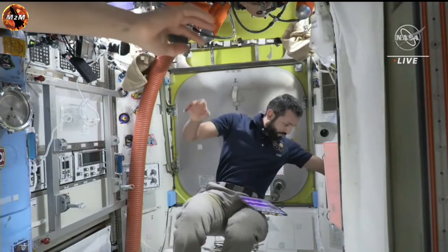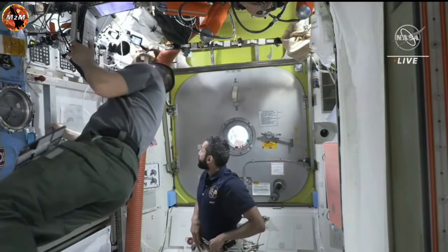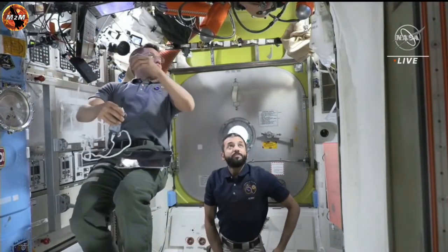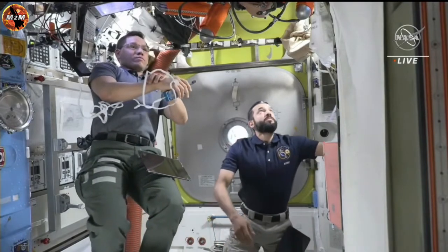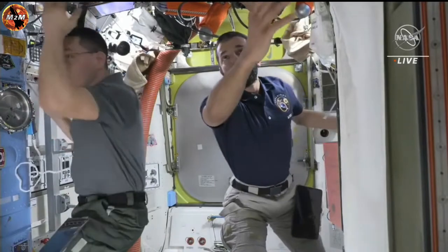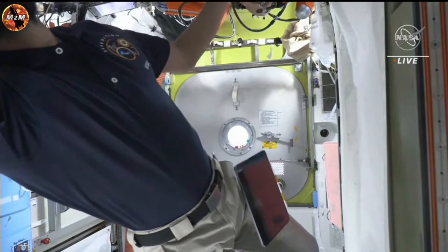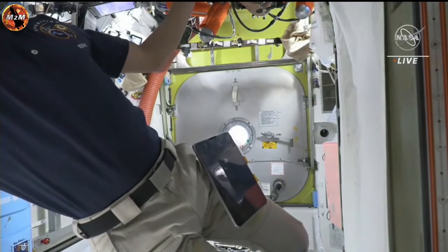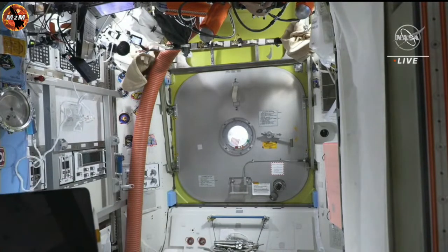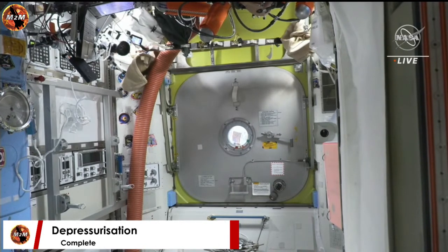And pressure inside the crew lock now at 0.5 pounds per square inch of pressure. Stephen Woody. We are at 0.5 PSI. You are go to verify the EV hatch gauge is less than 0.6 PSI and open the EV hatch. I see the EV hatch at 0.4. Copy, 0.4, you're go. All right, getting ready to open the hatch.